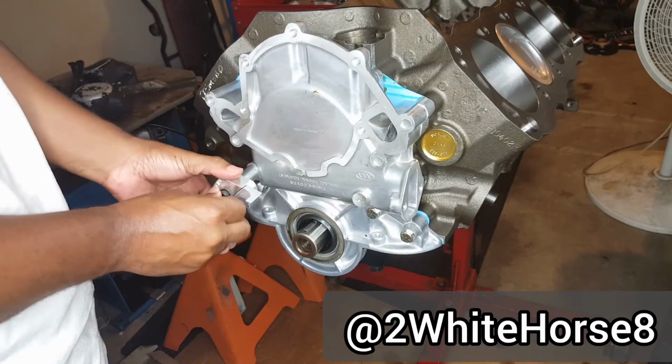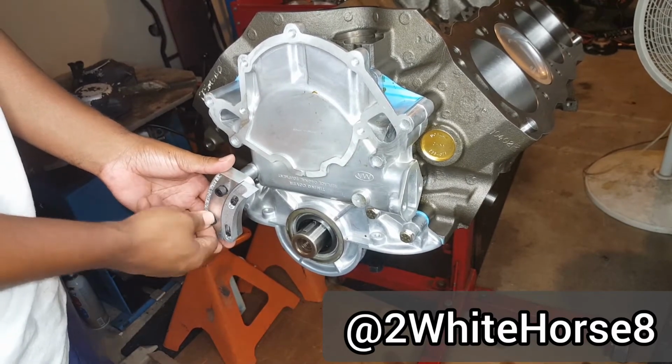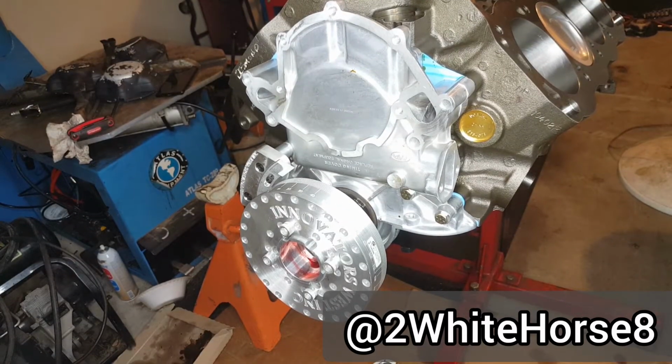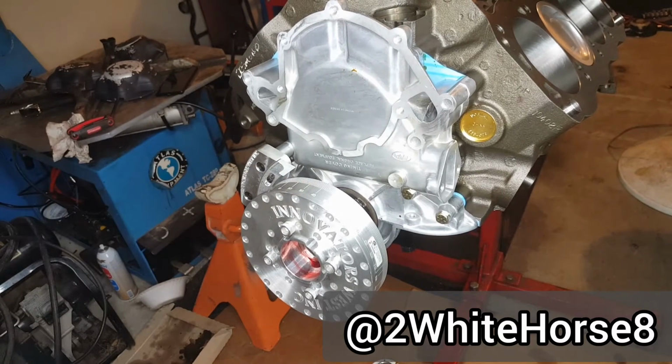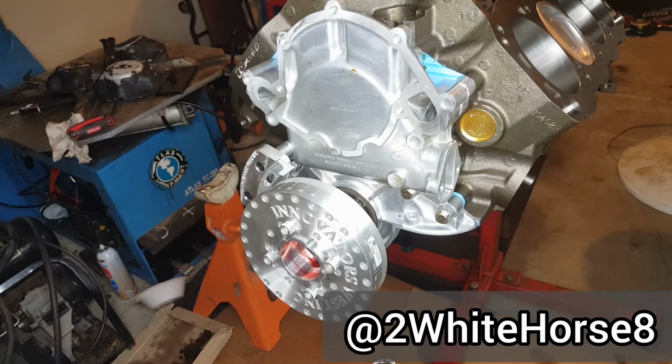Timing pointer. That's going to be the bolt that's used for that timing pointer. It's starting to look like something, and it's not all the way on. But once again, not having the tools is going to keep me from completing something tonight. So I'm going to have to try to find out where I can get the right tools. Maybe return that set, get the bigger set, so I can see what I can do. We'll see what's up on that tomorrow or another day.